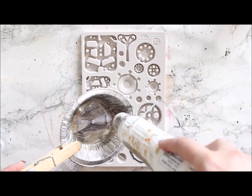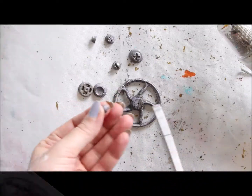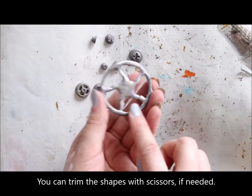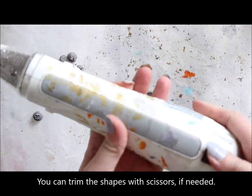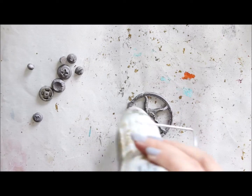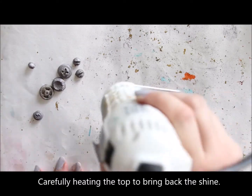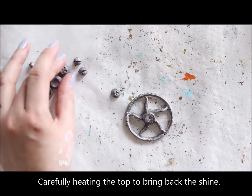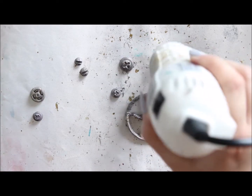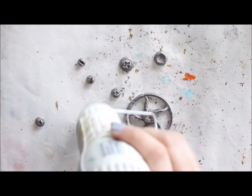After the embellishments are cooled down I pop them out of the mold, and then you can just trim them using scissors if there are some marks you need to get rid of. When they come out of the mold they are usually dull — there's no shine on top — so you need to melt them really carefully, just a little bit, to bring back the shine. Naturally if you heat them too much you lose the details and the shape, so be careful.